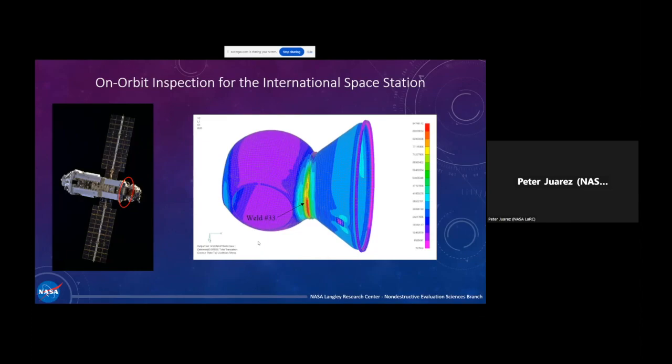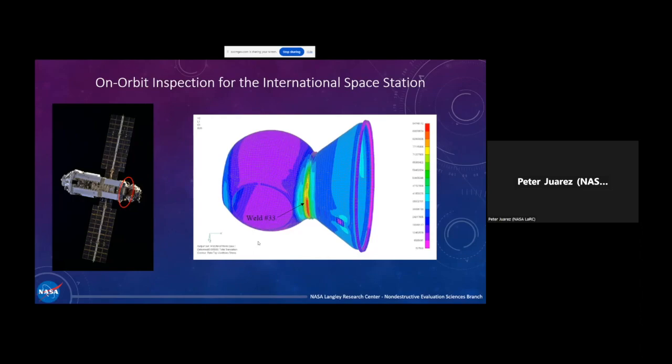To make matters worse, there was a ground test article that was fatigue cyclic loaded to similar loads to those experienced by this module. And when they inspected that weld on the ground test article, they found pretty alarming size cracks in that weld that, though they didn't cause failure, could be predicted to keep growing and eventually cause failure. And so to certify this for continued use, we have to inspect the actual structure, which is in space. And the plan to do that was using ultrasonic inspection from the inside using a handheld probe.